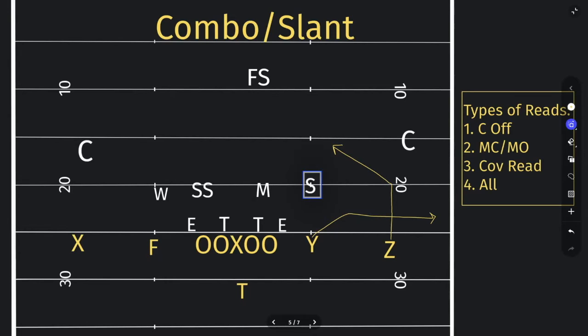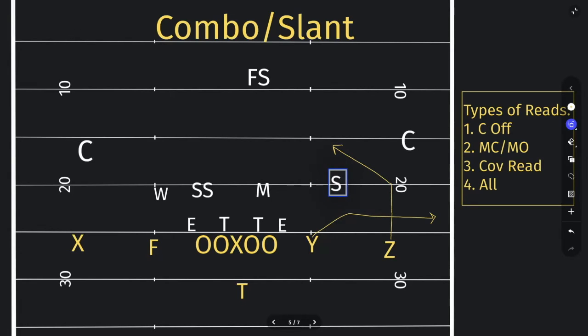What we have to be careful about, though, is if our Z is doing his job right, or if he happens to shrink this and shorten his route at all, so he ends up hitting it at 4 yards instead of at 5 yards. If this guy is simply getting width, I've seen so many times where this guy runs into our slant. So we're going to throw the slant because this guy's moving really fast to the flat. We're going to throw that slant, and as we come out of our break, this guy runs right into him because he's still sitting at his depth. And that's why the depth and width is so important. He stays at his depth.